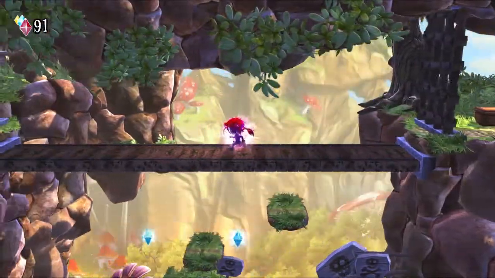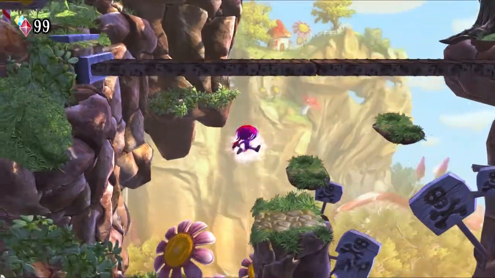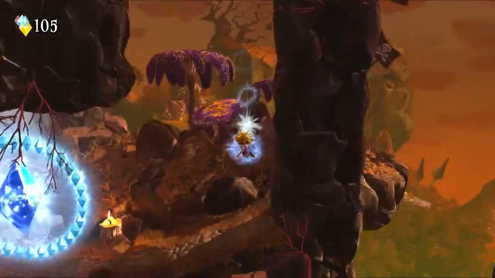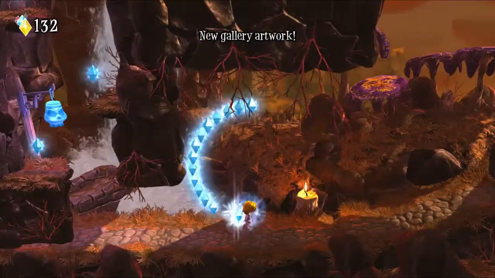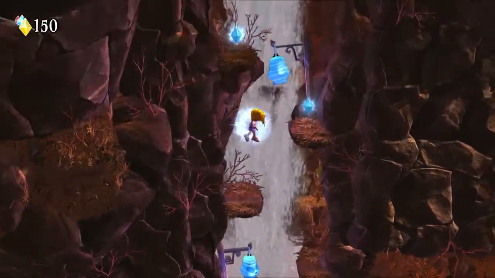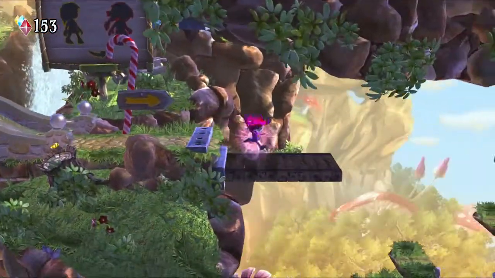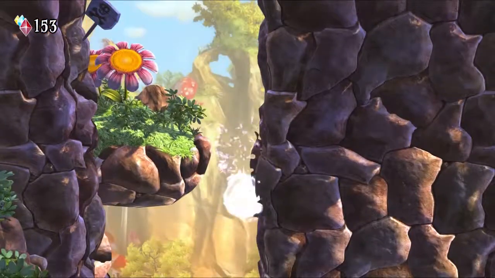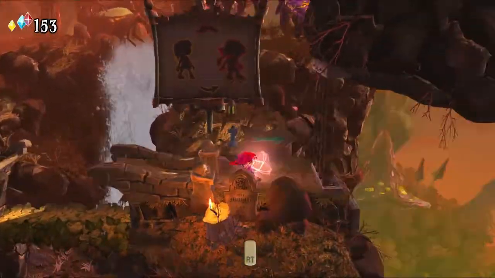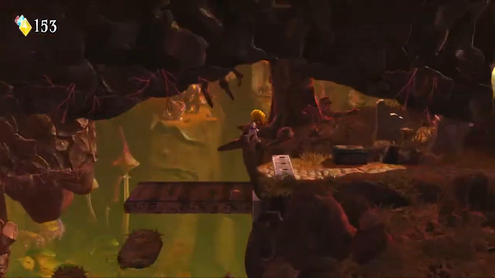All right, so one of the big things about this game is the dual world. You can switch between the two at any time. Different things change when you're in different worlds. Ooh, I like this. I like collecting a lot of diamonds. Oh, that's bad. The signs. Quick note, the signs that have skull and crossbones on them generally mean you should not fall down here. It will kill you.